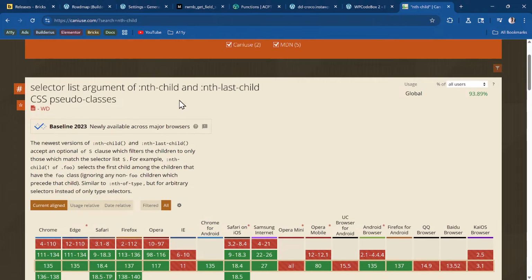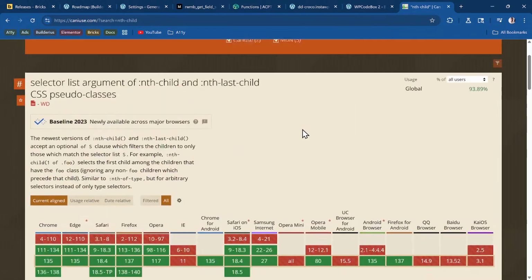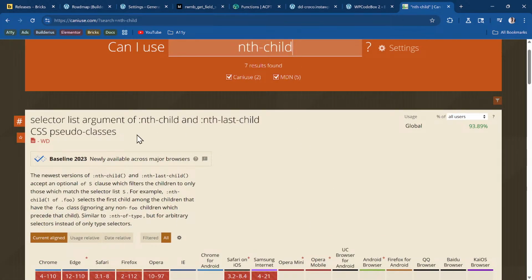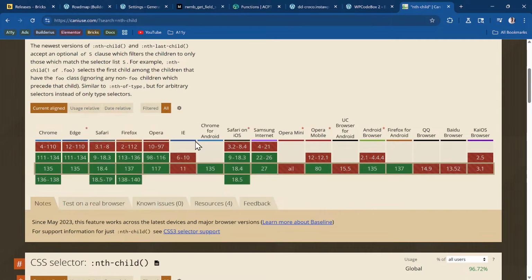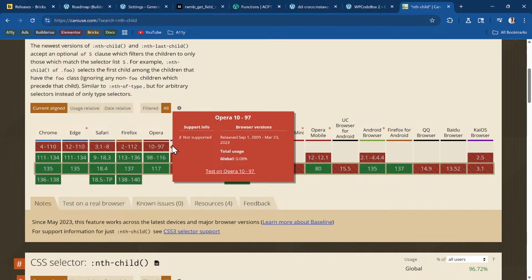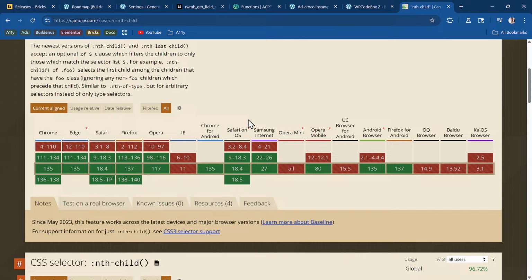I think it will still take, that's why it's 93%, it will still take about a year or something like that. I think it will take about 6 months or so before it becomes widely available. Because first it starts with newly available, meaning that there are still a lot of older browsers that a lot of people are still using, which will still break.